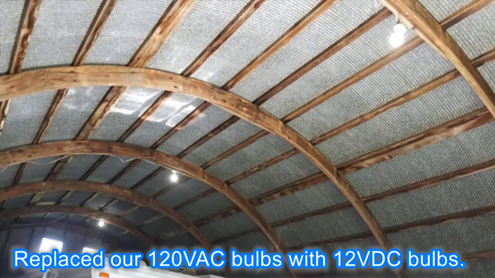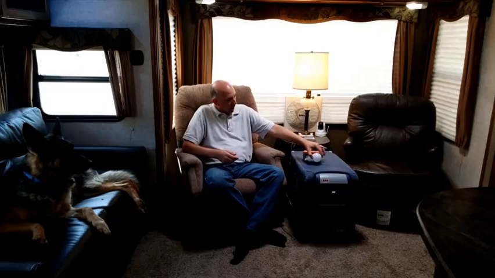These bulbs are not just for RVs, though. If you have a tiny house or maybe an off-grid site, these bulbs are ideal since you don't need to run your inverter. We own an off-grid farm site. And we converted all of our building lights to a little bit bigger bulb. This is a 100-watt bulb, but it also runs off of 12 volts. The benefit is to this is I don't need to run my inverter to power my lights. I have a link in the description below for both of these bulbs along with the plug.